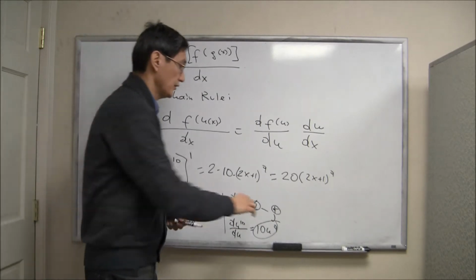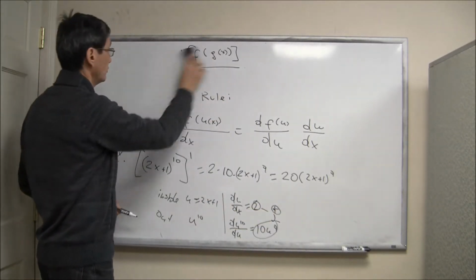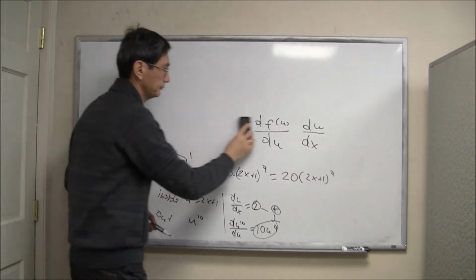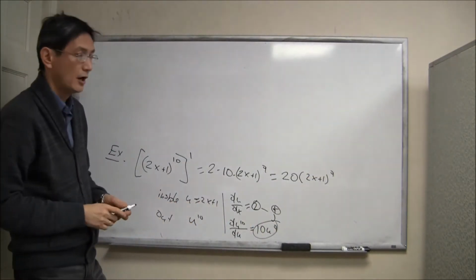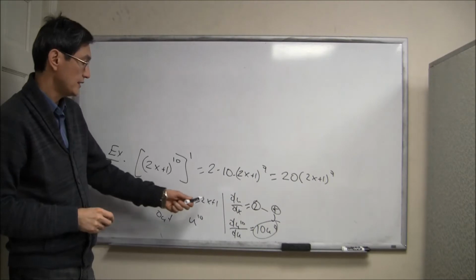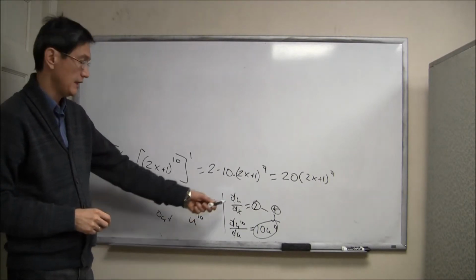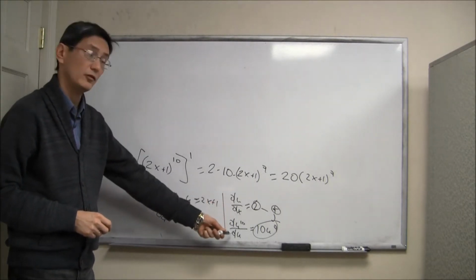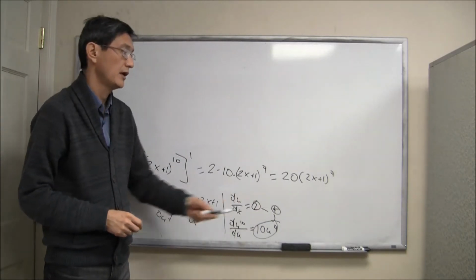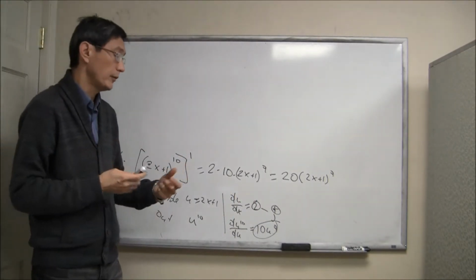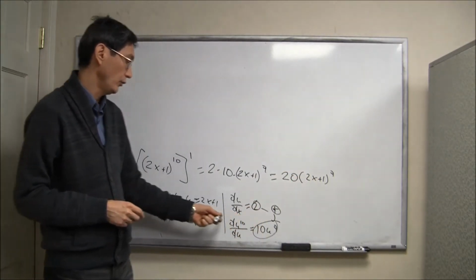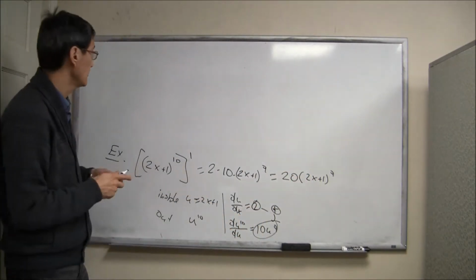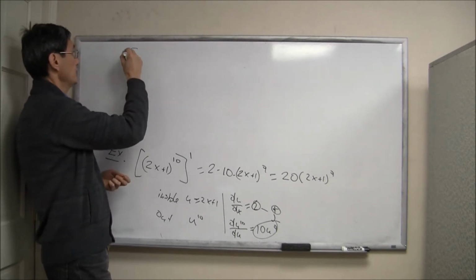So let me run two more examples on how to do the chain rule. Basically our steps are: figure out what the inside function is and what the outside is, take the derivative of the inside, take the derivative of the outside, take their product, and when writing the final answer, make sure that instead of your inside function symbol, you write down the expression for it. So let's do a couple more examples.